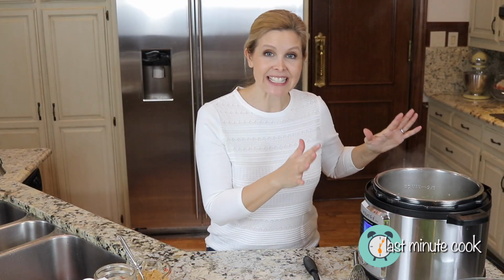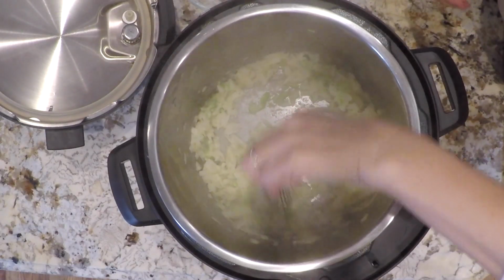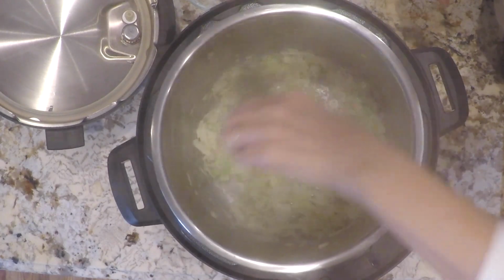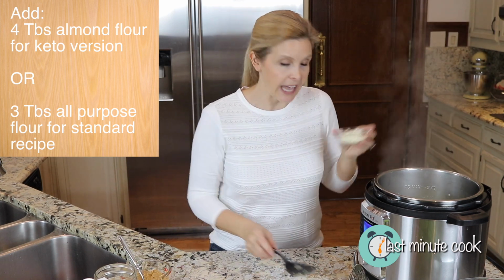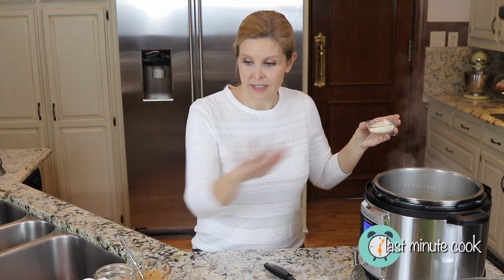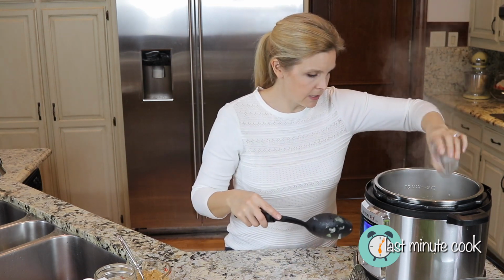Once your onions are cooked down, they're gonna look a little bit like this right here. And again, we don't want them to be brown. We just want them softened up a little bit, especially to help that celery along. Then we're going to add 4 tablespoons of almond flour. So we're gonna add that right on in and we're gonna stir it up. Then we'll add everything else and get this going. So we're gonna add our 4 tablespoons.